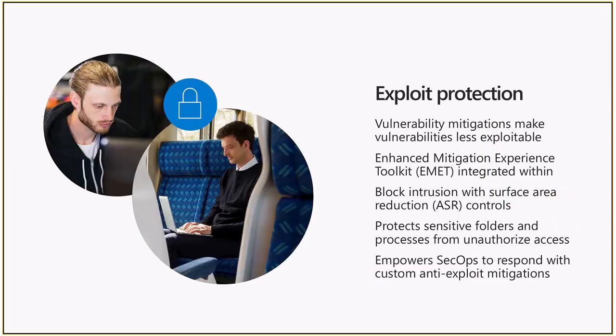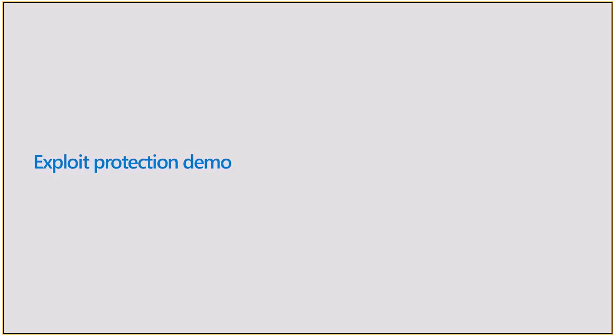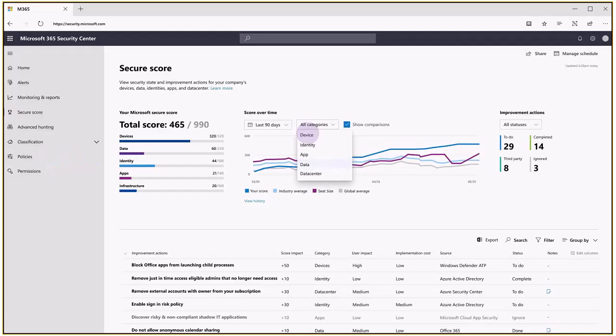So then moving on to exploit protection, there's a broad range of functionality there. If we're talking about attack surface reduction controls, they're hard to deploy. So what we don't know today is what applications depend on those behaviors. So if you take the example of, if I disable functionality within Windows, what impact is that going to have on the applications or the things that people are going to be doing?